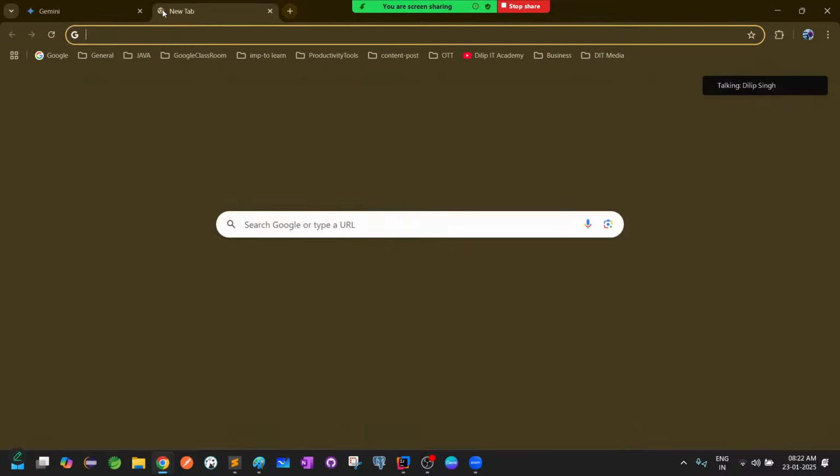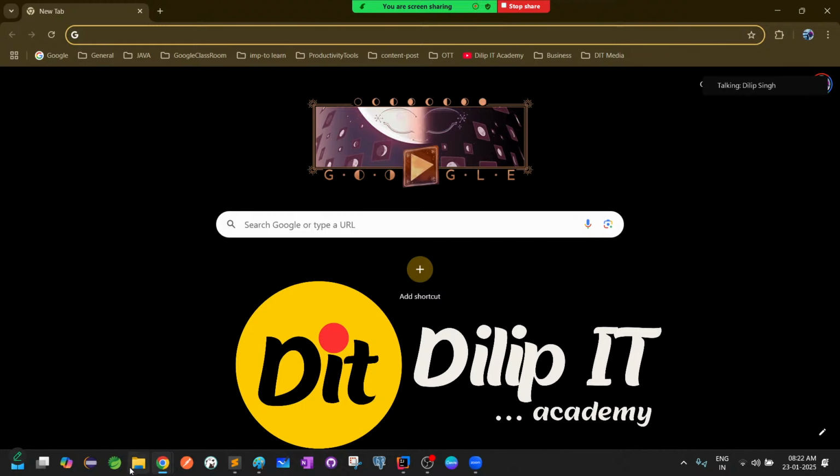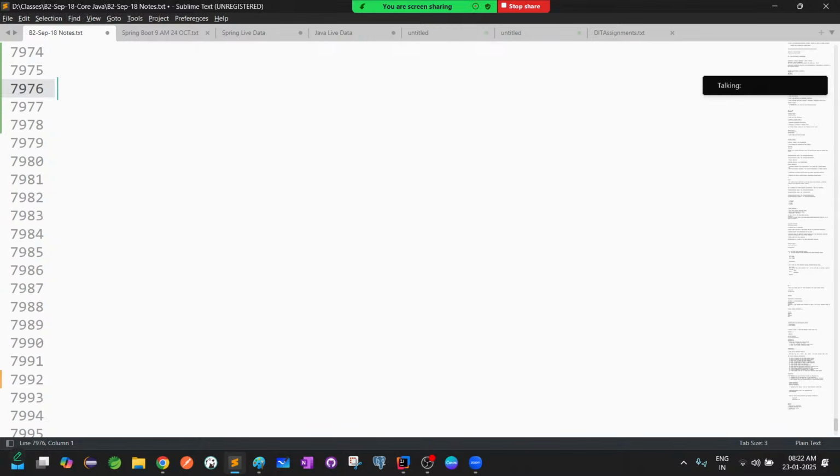Okay, so that is about linked list and array list. Let's come back to vector also. Vector is very similar to array list, with only one small difference. What is that? I will tell you. You have a class called vector, implemented from the list interface, along with array list and linked list. So what is a vector? Vector is a class implemented from the list interface.